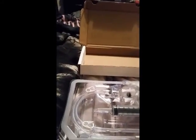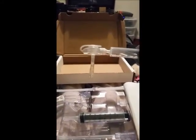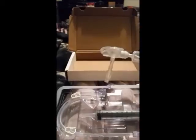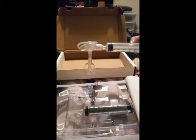So give me a second, and I'm going to set up my stand here so I can show you how we check to make sure this button's okay. Okay, so I couldn't set up my stand, so I'm just going to wing this. So I moved this syringe down to 5 milliliters, which is what this balloon holds. And what we're going to do is just press air into it, and see the little balloon inflates.